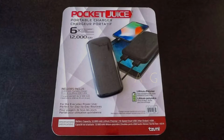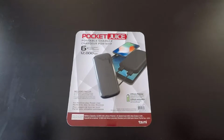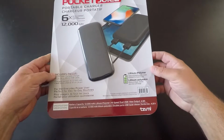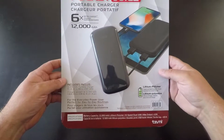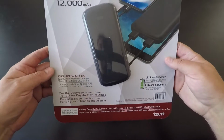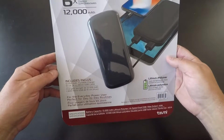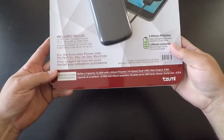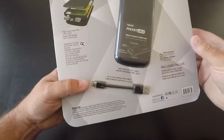Hey everyone, today I'm going to be reviewing and opening up this Pocket Juice portable charger by Tzumi. I picked this one up at Costco. It is item number 1222212. It's got a lithium polymer battery with 12,000 milliamp hours of power, a dual USB with 4.8 amp output. Let's take a look at the back.